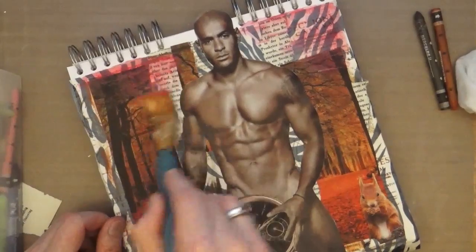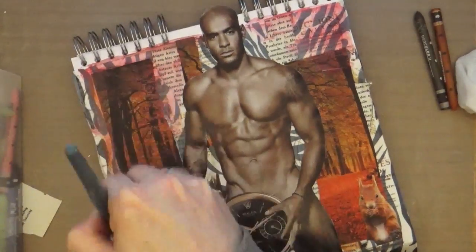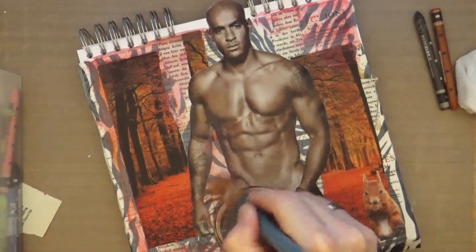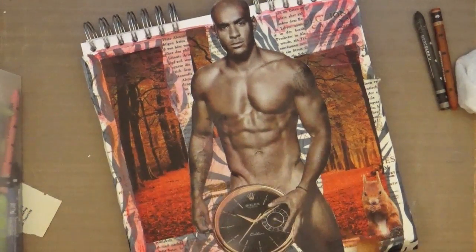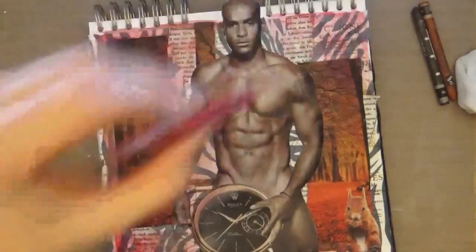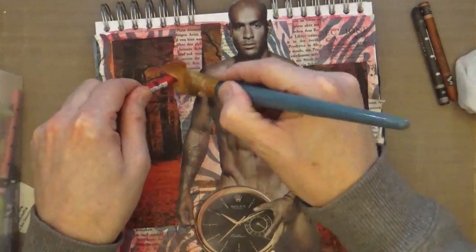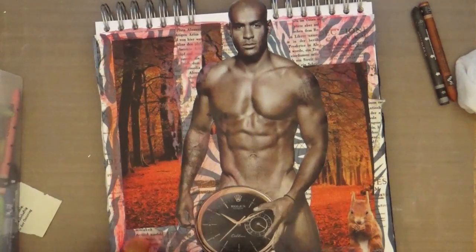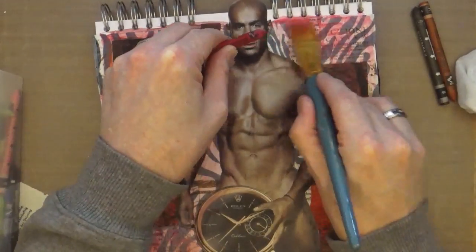And I'm just going to blend them together with some water directly on the page. Now, because I've already used the matte medium on here and a little bit of the glue, it is quite movable. You can move the paint very, very easily. And I will bring out the heat tool and try and set some of the color before adding others. So you'll see me adding and moving it around until I'm happy with it, really.